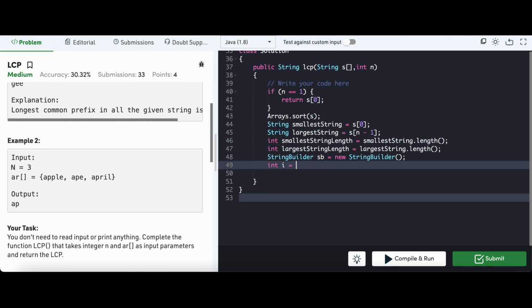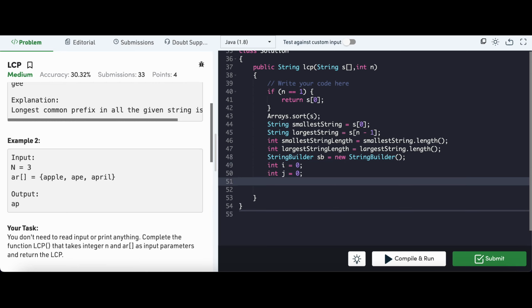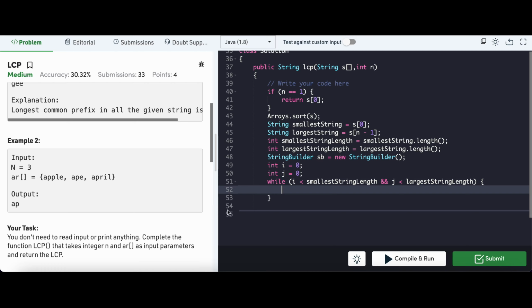Let's have two pointers, int i equal to 0 and j equal to 0, both pointing to the 0th index of the smallest string and the largest string. Now while i is less than smallest string length and j is less than largest string length, it's perfectly fine to include both of these. There is nothing wrong in that.